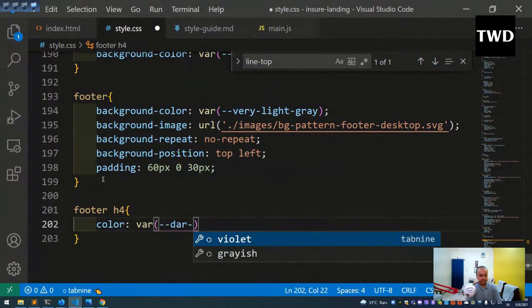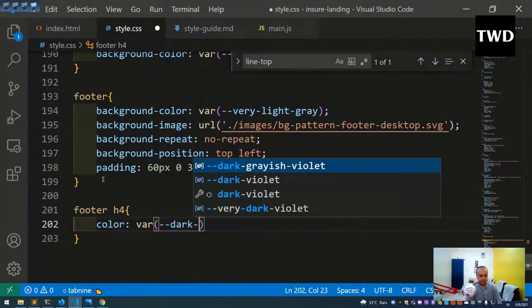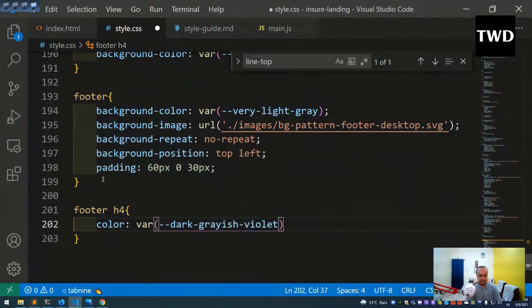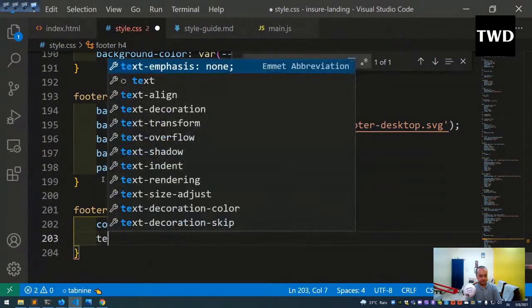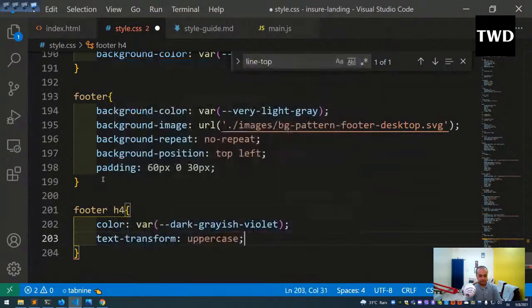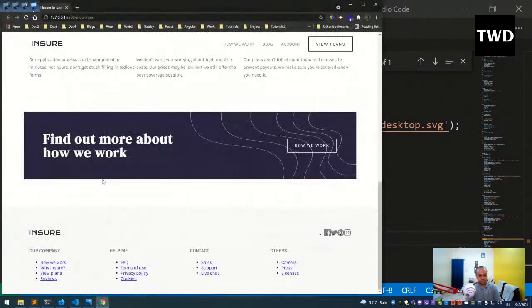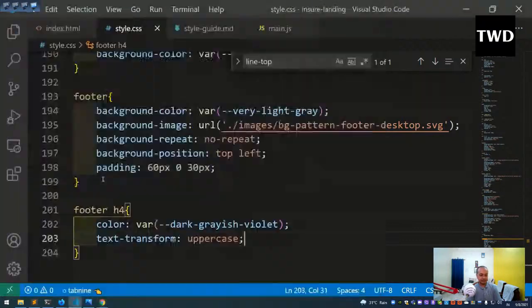Dark grayish violet, and text transform is uppercase. So all the H4 text transform is uppercase. How company help me contact others, everything, okay? It is uppercase.